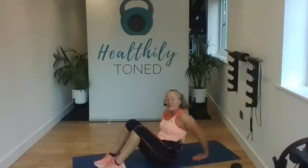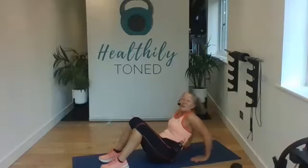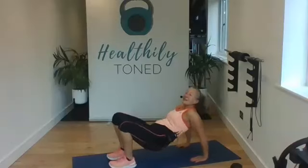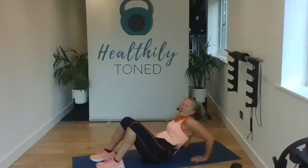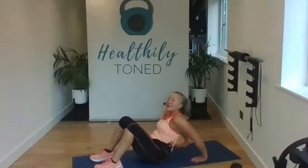Tricep dips. So feet out in front of us, hands pointed towards the heels at the bottom. Lift those hips, bend at those elbows. So lower and lift. So here, option. Come to your bottom and through those elbows, narrow it down, push back up.